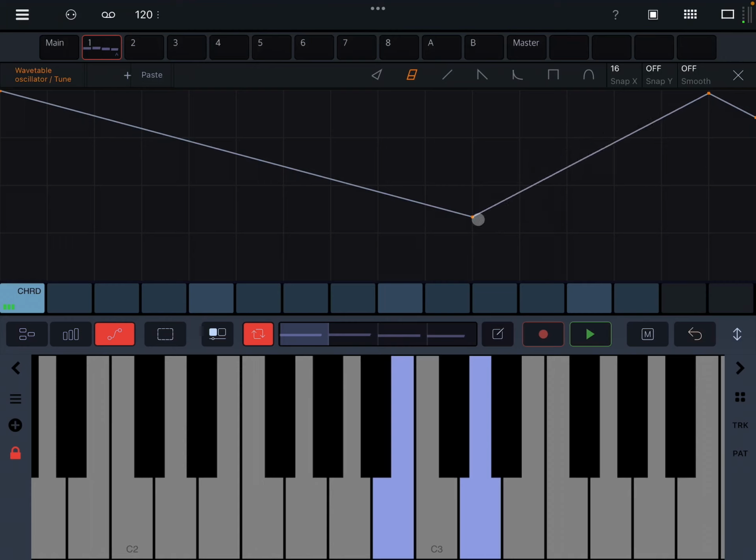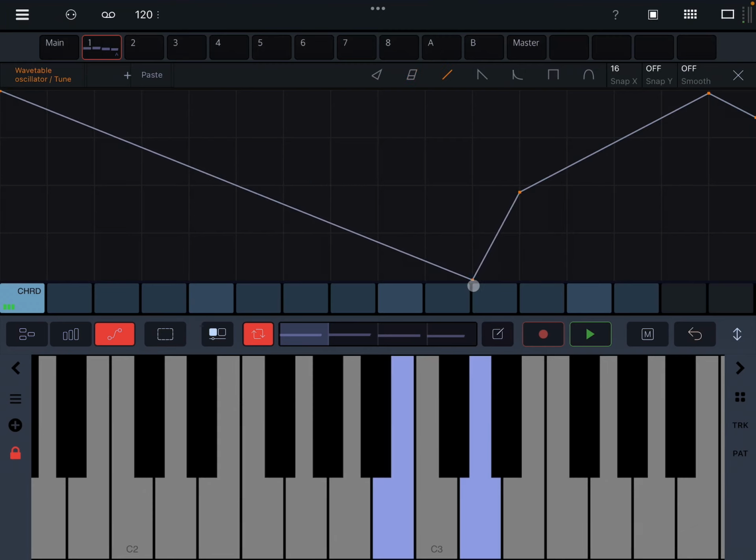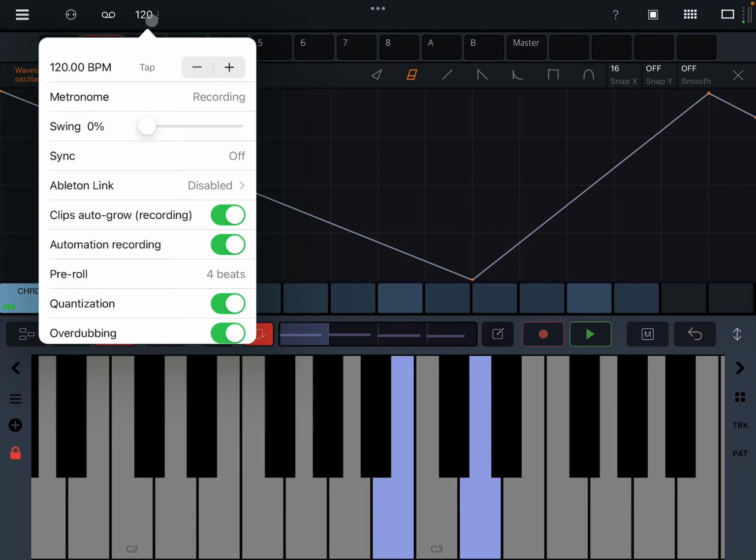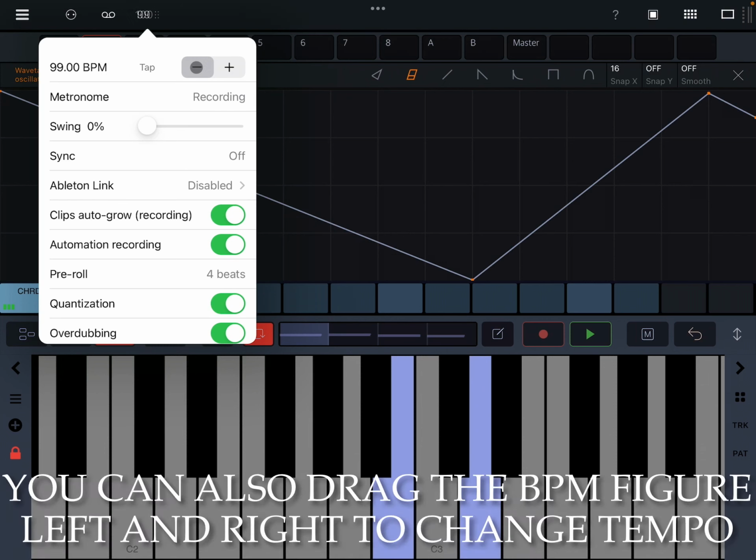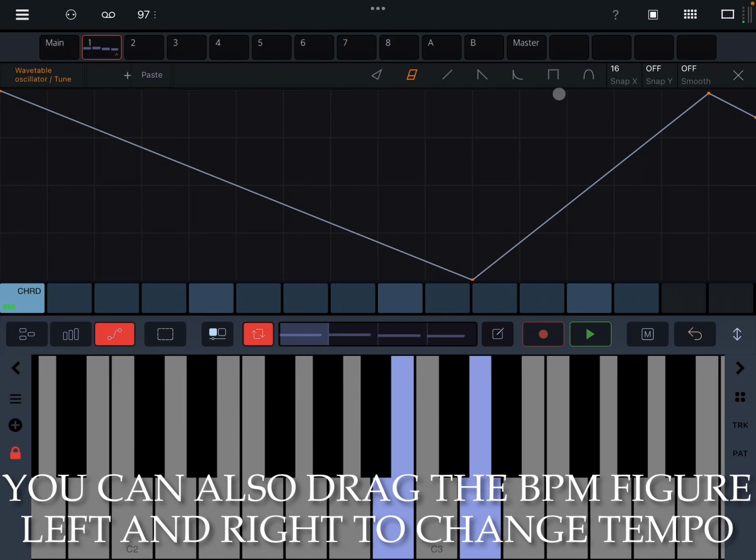Now, hopefully, we'll be able to hear the change in the pitch. We have this looped as well, so let's reduce the tempo actually, and then it'll be hopefully even easier to hear it.